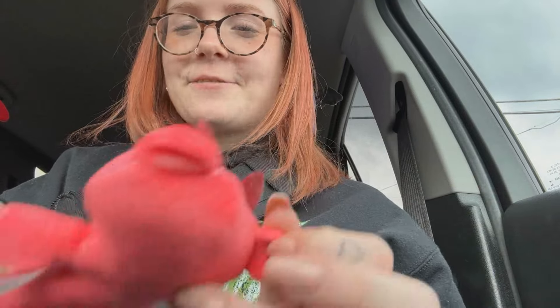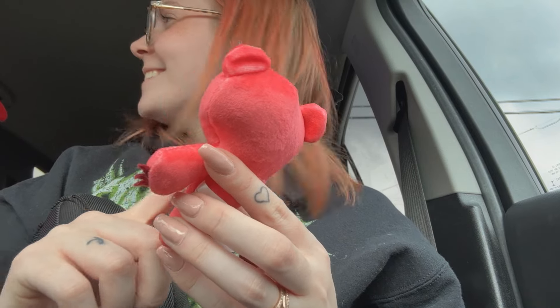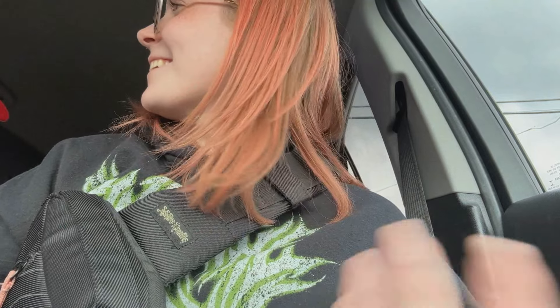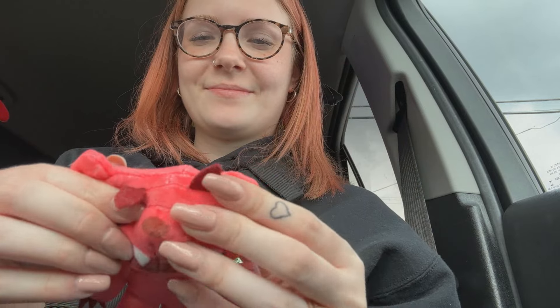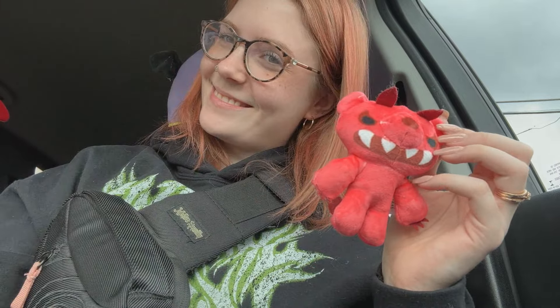Oh she loves it, she loves him! The face on mine - it's the teeth for me. Why is it that funny? It's teeth. Oh my god look at his tail! Mine doesn't get a tail - yours is so derpy. I think it's a very cute concept though. I'm not mad at my hair, it's kind of cute.